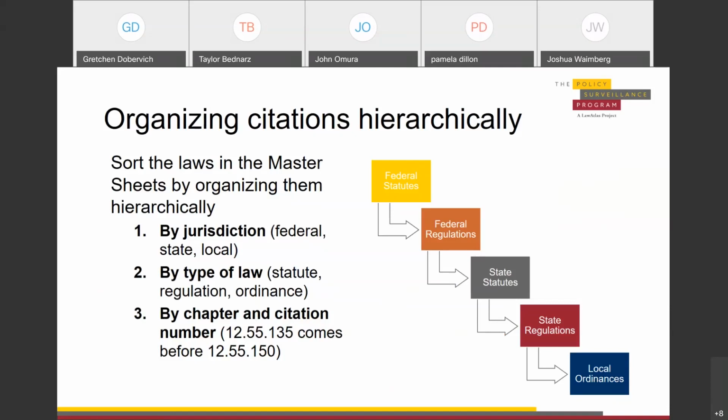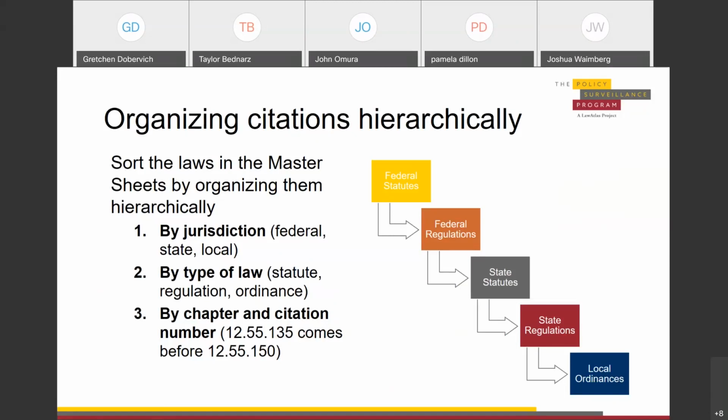The master sheet is a document that you'll be coming back to in future updates, especially if you need to see if any of the laws you've collected have been updated. It's also a document that you'll see when we go into longitudinal project details that'll be used to create our amendment trackers. And then additionally, master sheets are also used as a reference when you're actually building the law and coding the law.